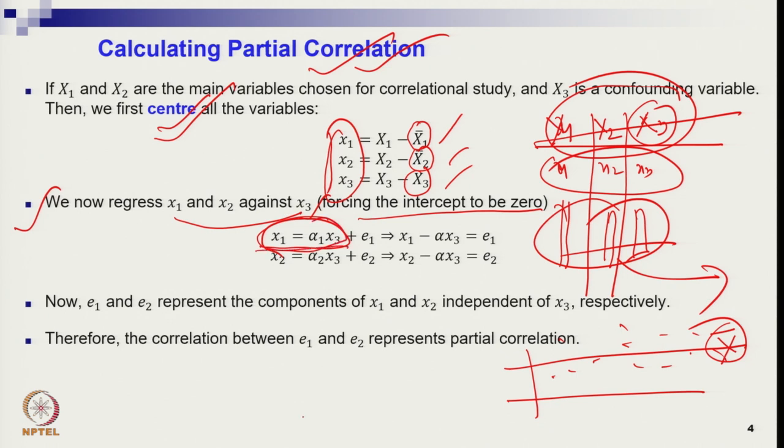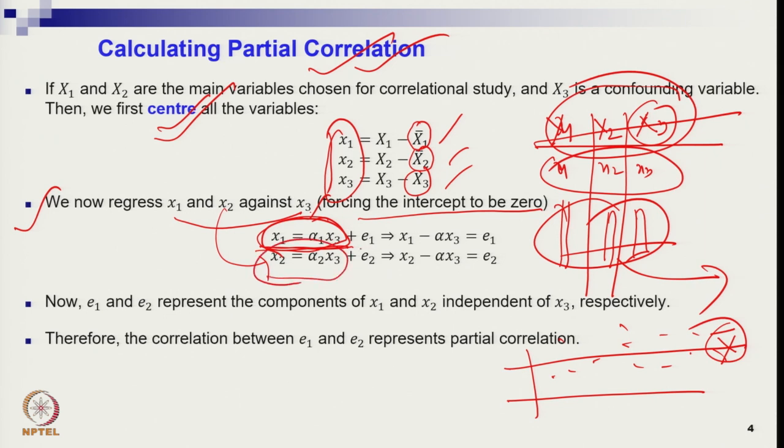So you found the relationship between them, how x3 is explaining x1, the new scaled variable after taking the center of the data. How the x1, which is a representative of capital X1, the main variable. Your objective is to calculate the partial correlation between capital X1 and capital X2. But x3 is coming into the picture, which is impacting x1 and x2, so you have to eliminate its impact. So now you regress the new centered data x1 with x3, that means how x1 is explained by x3, the variations. Similarly, you regress x2 against x3, that means how small x2 is explained by x3.